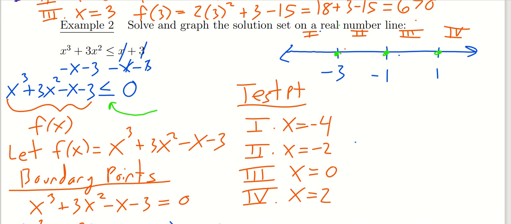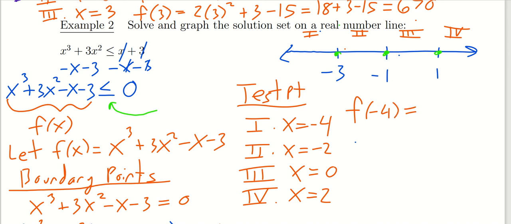Again, it doesn't matter what test point you have, because the polynomial will have a consistent sign within each region. You can use any point in that region as a test point. So if you use like a negative 5, whereas I use negative 4, it's not going to make a difference. If our 2 points are in the same region, then regardless of what you pick or what I pick, that function will give us the same output in terms of its sign. So what we now do is I'm going to evaluate the function f at negative 4.